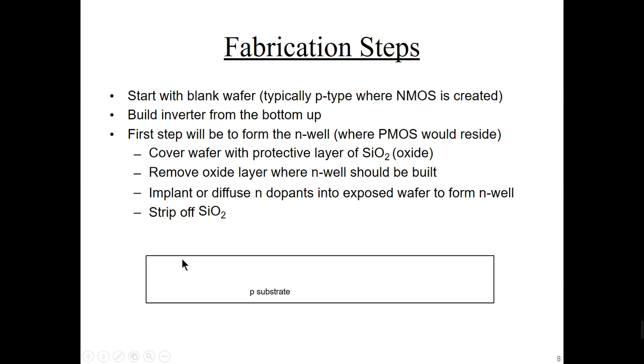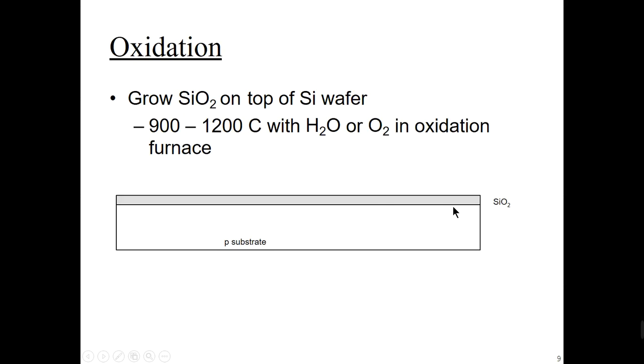Here the strip off means simply we have to remove the excess SiO2 material from the substrate. Coming to the next one, oxidation. That is the second process of the fabrication. In this process of oxidation we are using silicon dioxide with a thickness of 1 micrometer on the entire surface of the P substrate. The material is silicon dioxide, SiO2, and the main purpose of this oxidation is to protect the entire surface of the silicon wafer.